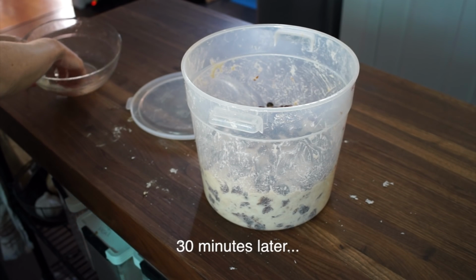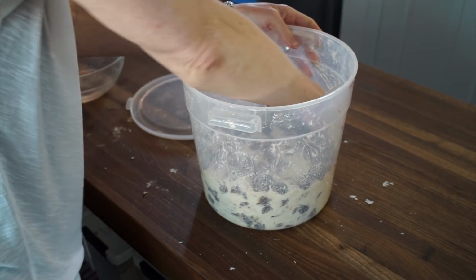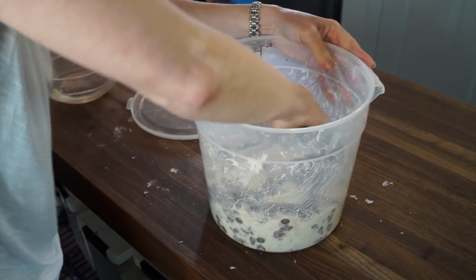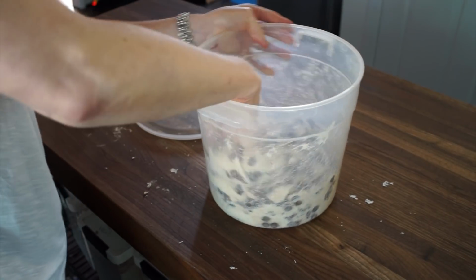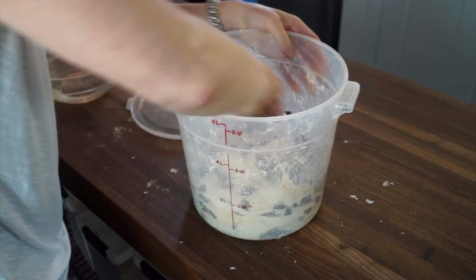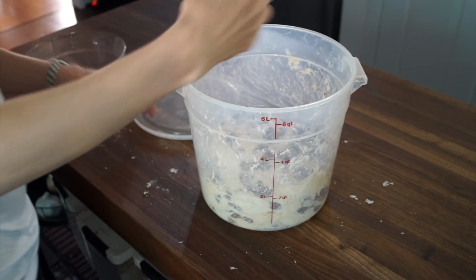Okay, so for the second turn, I'm going to go ahead and dip my hand in some water before I do the turn so my hand doesn't stick. I'm just going to stretch it up and fold it over 3 or 4 or 5 times. And that's it.